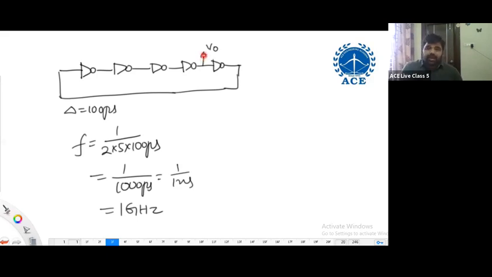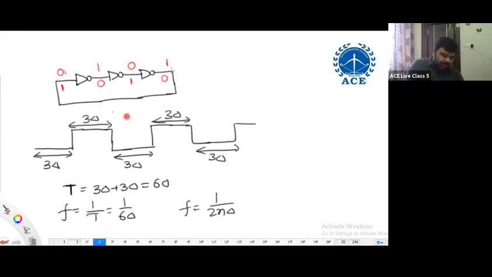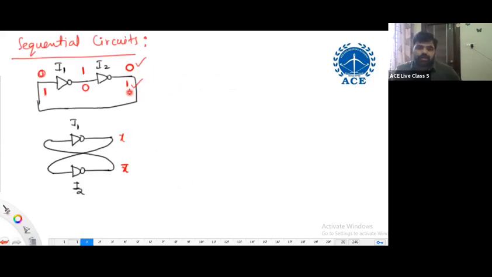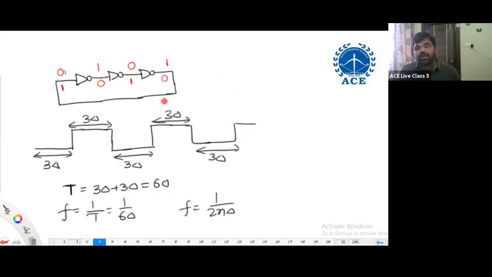No. In this ring circuit, if you are having 4 inverters, obviously it becomes bistable. Not only 4, it can be 6, it can be 8, it can be any even number of inverters. Here we have explained with 2 inverters, but instead of 2, you can have 4, or any even number of inverters. It can be bistable. If you are using an odd number of inverters, not only 3, it can be any number of inverters, it is becoming unstable. It is oscillating, right?